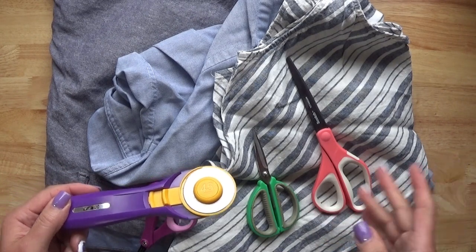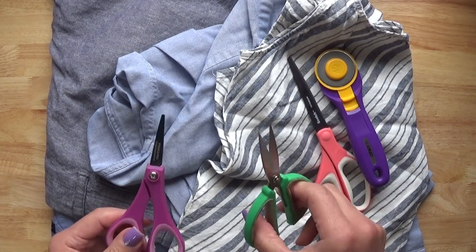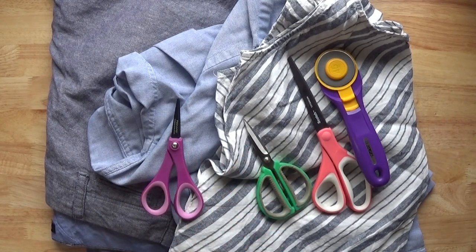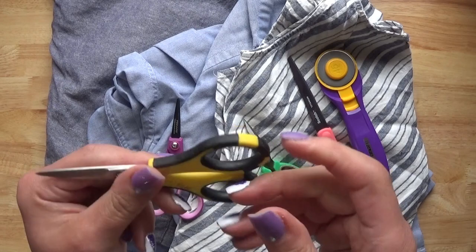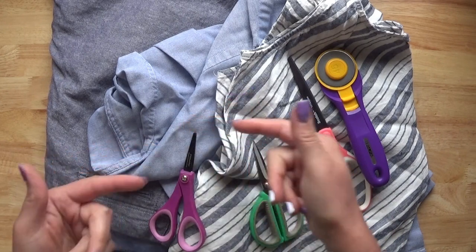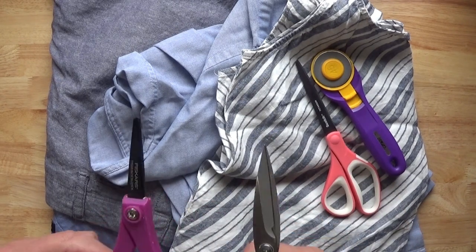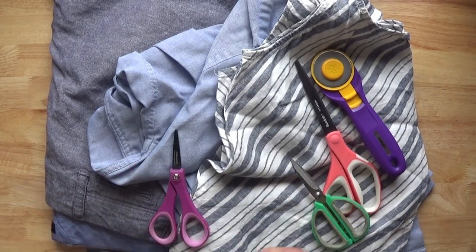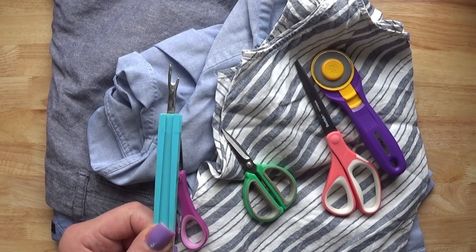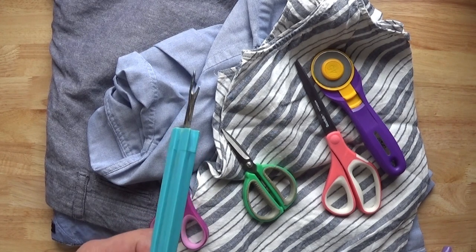I use this 45mm rotary trimmer to cut through textiles, thin and super thin fabric. I love it, it's a great rotary trimmer. For scissors I just grab a couple pairs that have a fine tip on them. I have another set that is a little bit smaller, more of a point — these are Cutter B scissors, I've had those forever. Sometimes when I'm trying to get into the seams I can't get the tip of the blunter scissors in, so I'll use the fine point ones. And then my most favorite tool when taking apart clothing is my seam ripper — I have a purple one but I don't know where it's at, so this one works the same even though it's not purple.